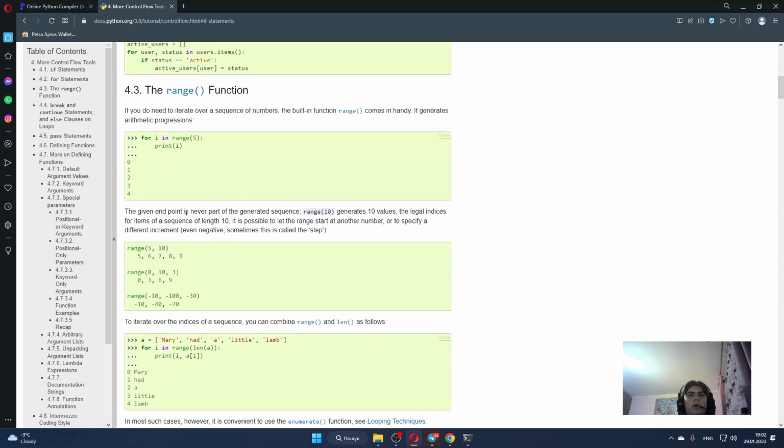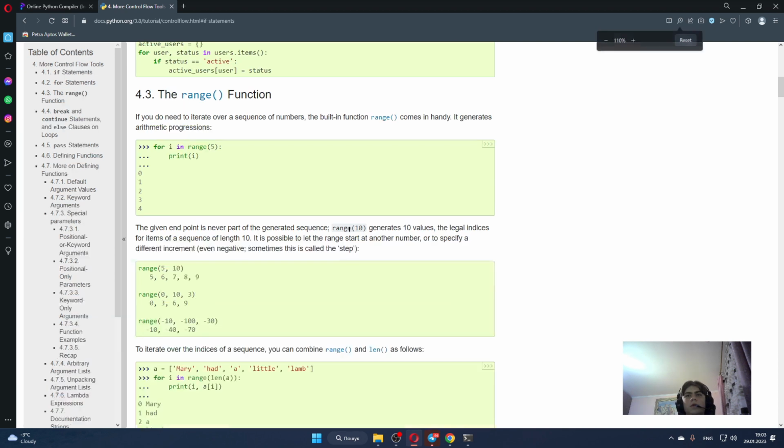The given endpoint is never part of the generated sequence. Range 10 generates 10 values, the legal indices for items of a sequence of length 10. It is possible to let the range start at another number, or to specify a different increment, even negative.